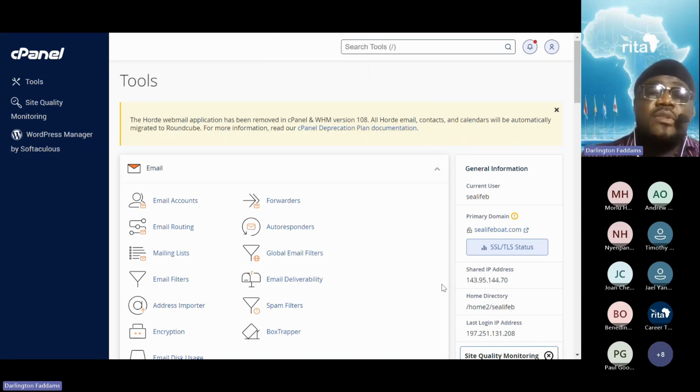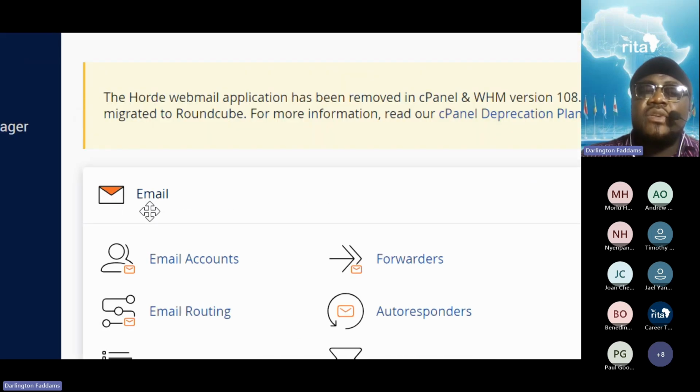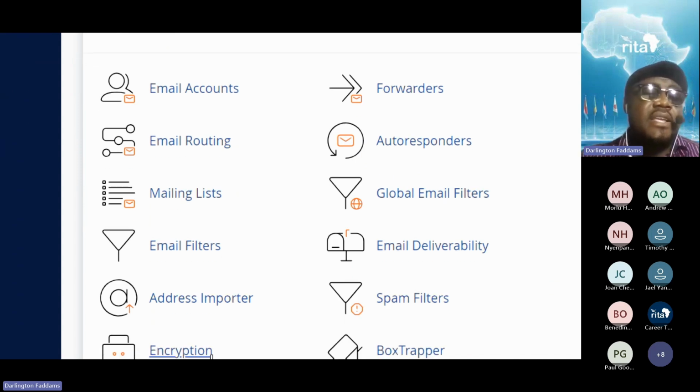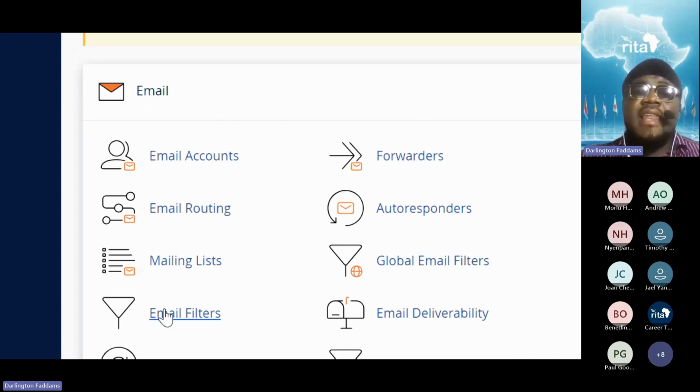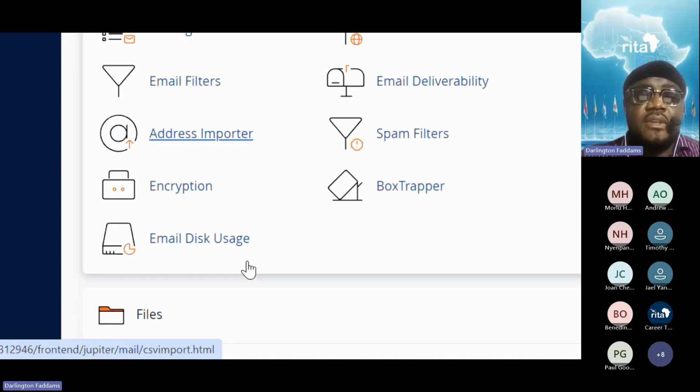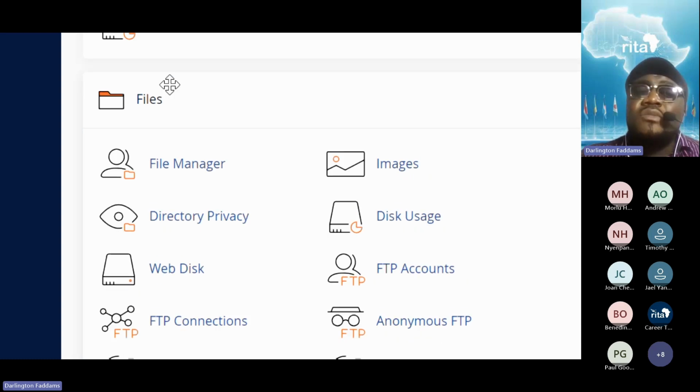The first thing you'll be managing will be the emails on your web server. In our emails class, we'll spend time talking about email configuration. Your server allows you to manage emails. Apart from that, your server allows you to manage files. We have what is called a file manager. Images, directory privacy, disk usage, web disk, FTP account, amazing.